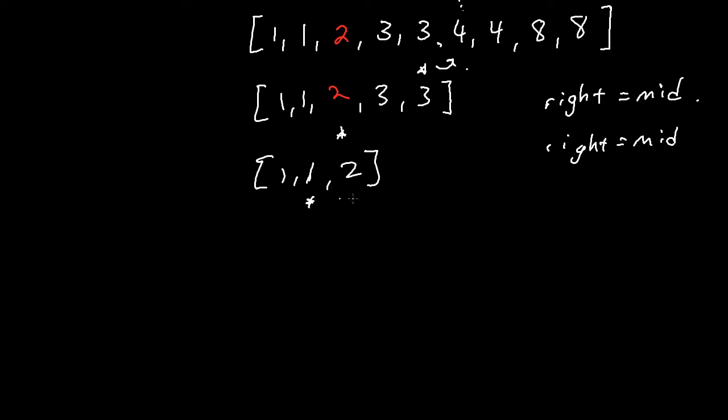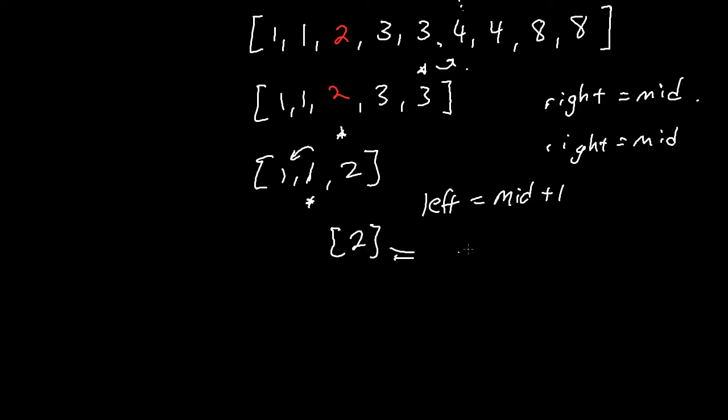That means we want to move our left onto the right side, so this will be equal to mid plus 1. In this case, we can skip the middle because we know that it completed this pair, so the problem must be somewhere after it.